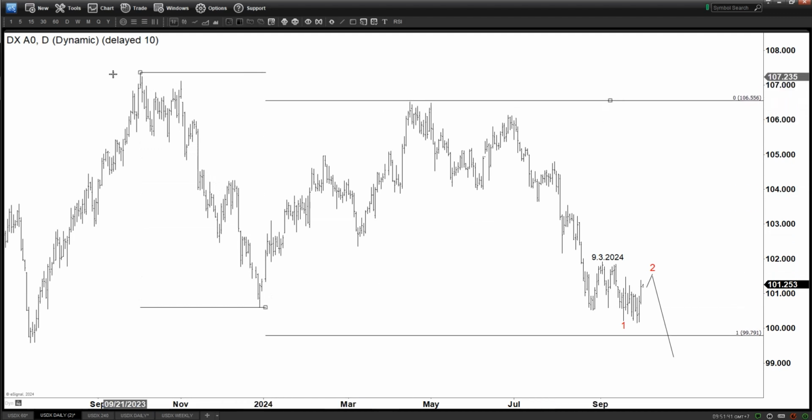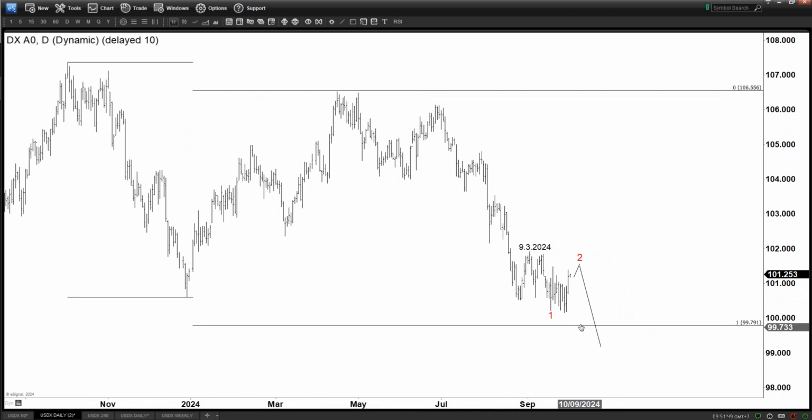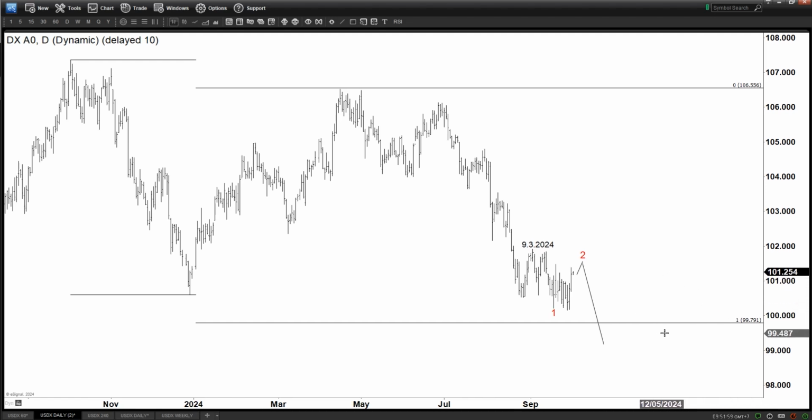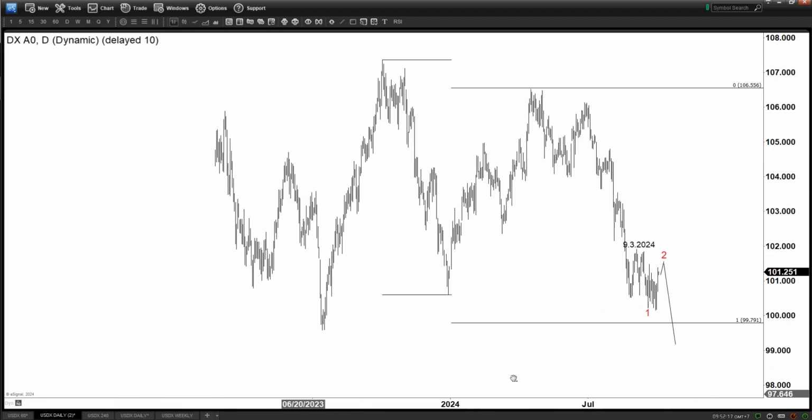right? So whether you want to call this ABC or 1-2, it really is irrelevant. Let's say if this is 1-2, let's say you are bearish, then we have not reached the ideal 100%. Usually 100% is kind of like the minimum, right? It sometimes truncates, but most of the time it will reach at least 100%. So in this case, and then the rally has no sign of, you know, a major bottom forming or anything like that. So we should conclude that we should continue to see more downside in the dollar because it has not reached 100%, and therefore technically it is a bearish sequence, right? This is technically still a bearish sequence.